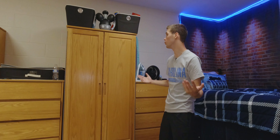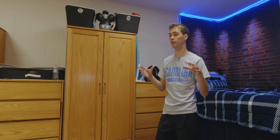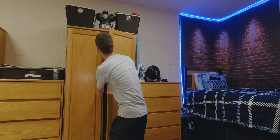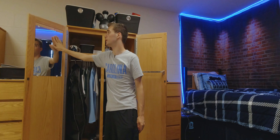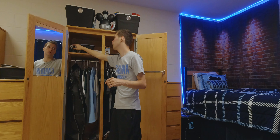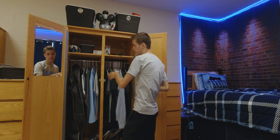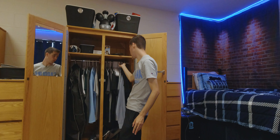Over here on my side of the room we have these big dressers. This is a corner room of Horton — most Horton rooms have closets, but the corner rooms don't have space for a closet, so instead we got big dressers. Opening it up, there's a rack on one side, a mirror on the door, and at the top a shelf where I keep belts, a mug, safety stuff, and first aid. Below that are two sectioned-off areas with a bar in between to hang clothes.